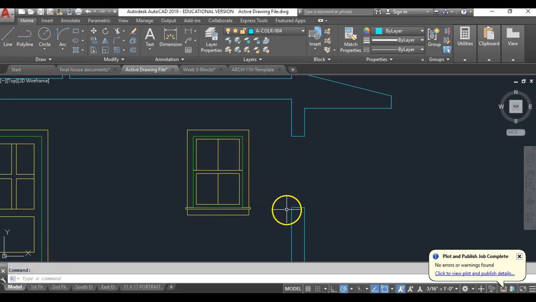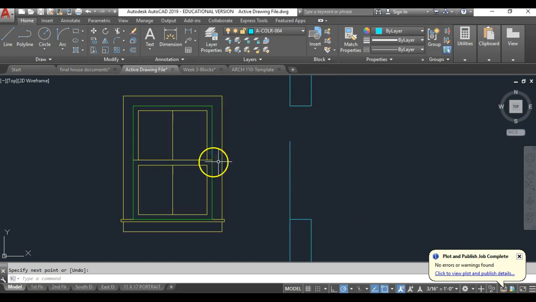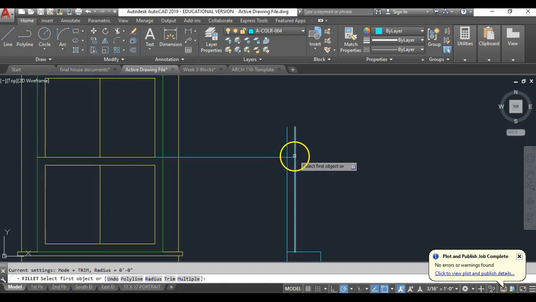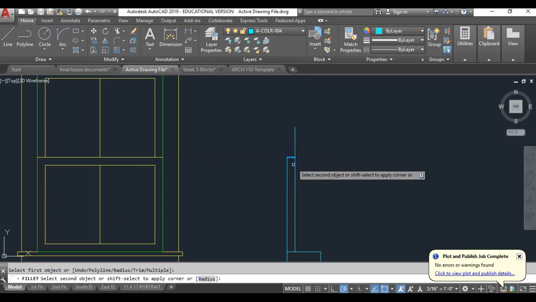So I know the inside edge of the window is going to be the bottom side, so I can come up there, and the thickness is going to be 2 inches, approximate. So I'm just going to offset to enter to do that, and I know the top of this is this line here, so I can draw a line straight across right here. And I can just fillet this together, F for fillet this time.